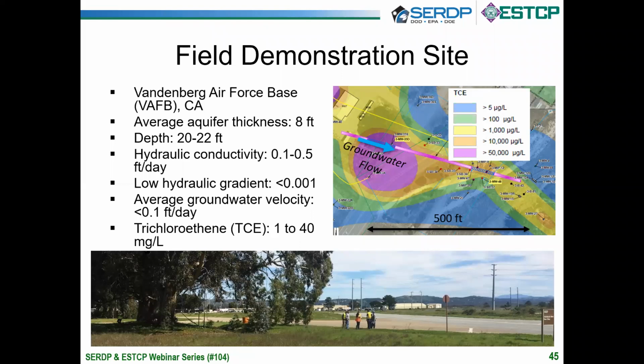Pretty high TCE concentrations, both in the inlet screen area as well as throughout the whole treatment and test zone, 1 to about 40 milligrams per liter, parts per million. On the figure on the right, the plan view, you can see the alignment of the HRX well, with groundwater flow from left to right. You can see 2 blue zones with hash marks. Those represent the screens. And then, of course, the pink represents cased sections of the well. And if you look above the blue arrow by the groundwater flow text, you can see the outline of a tree in the aerial.